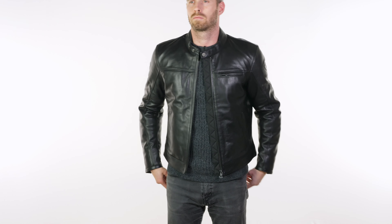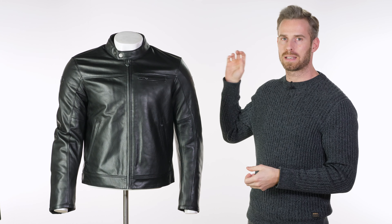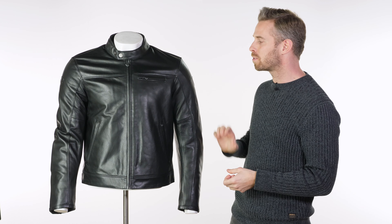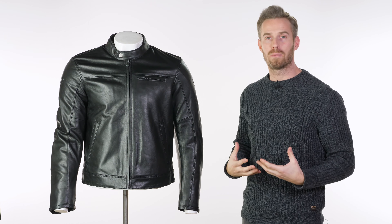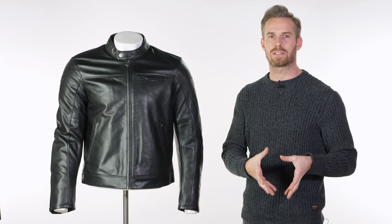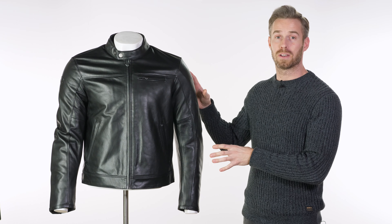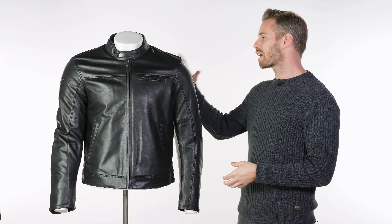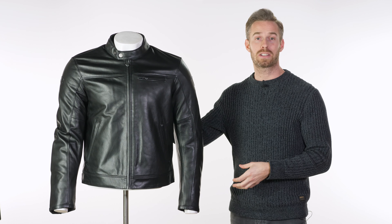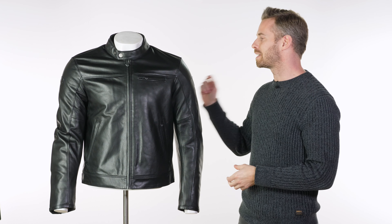I have just over a 40-inch chest and this fits me really nicely even with a jumper on underneath. Take out the internal liner and you give yourself a bit of extra space too — with the liner in you really want it snug because it needs to insulate and trap heat. The price also includes Revit's award-winning in-house Level 1 CE-approved removable armor in the elbows and shoulders, which is their C-Smart armor. It's absolutely fantastic for urban riders who want ergonomic, unnoticeable armor that still does the job — super thin and very hard to notice.